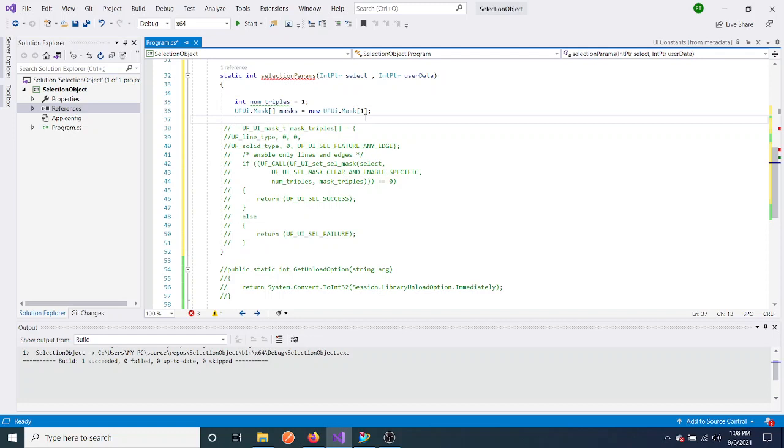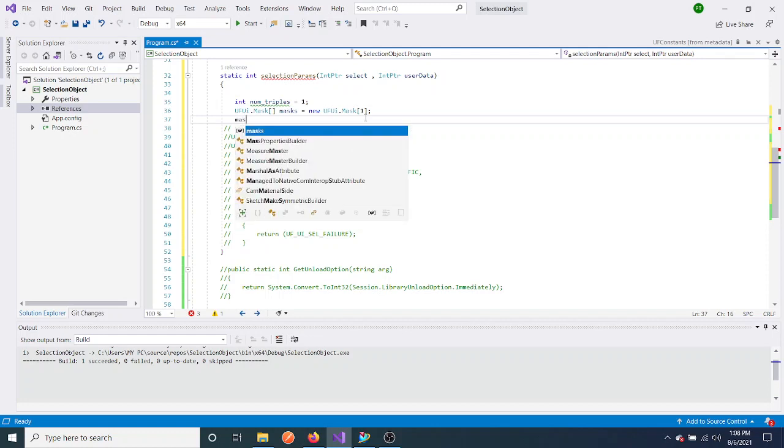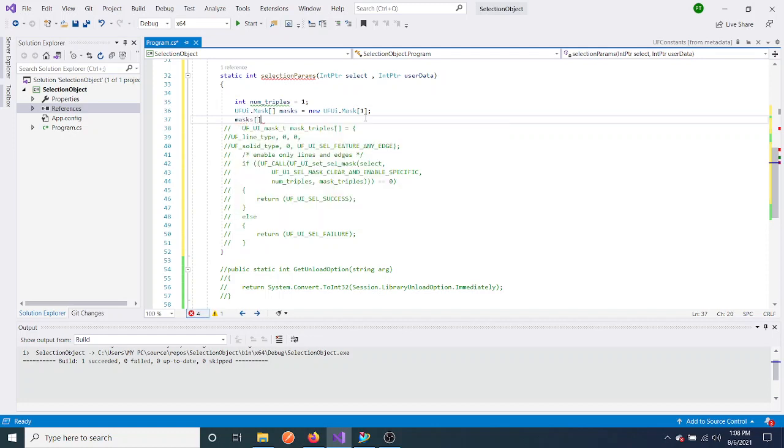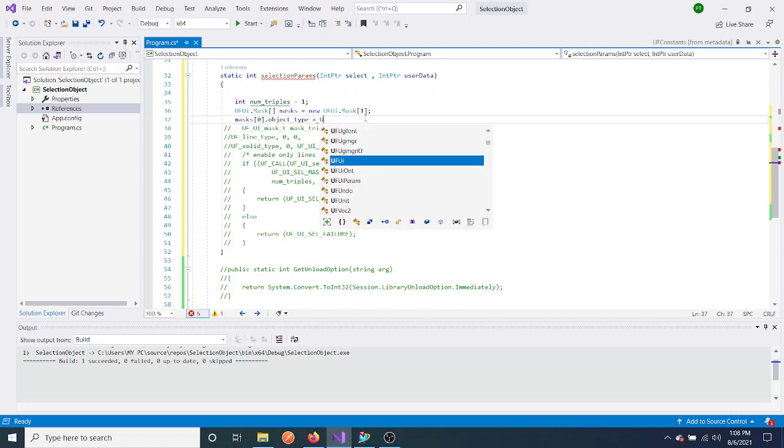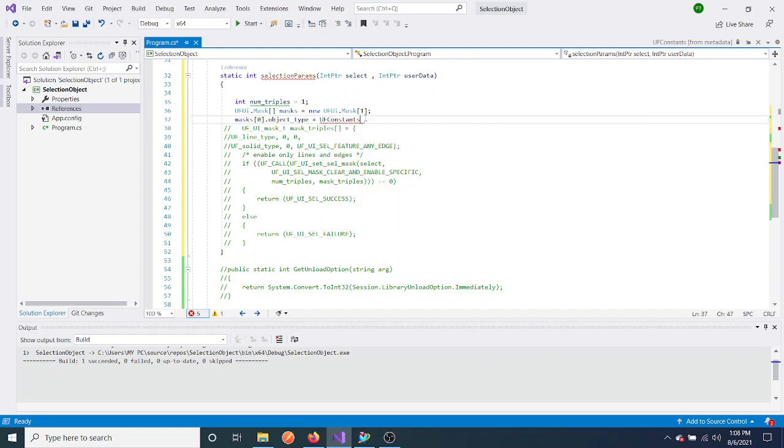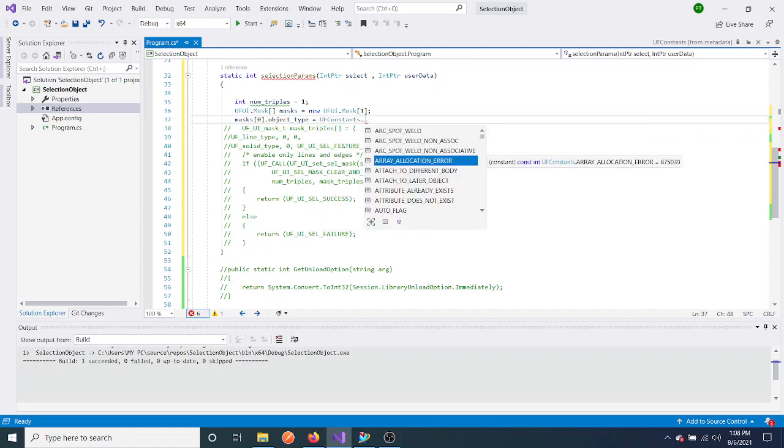And the user data. So we need to get the mask, we need to access it. Zero means we are going to access the first object. The object type is going to be UF constants dot face type, right? Face type.